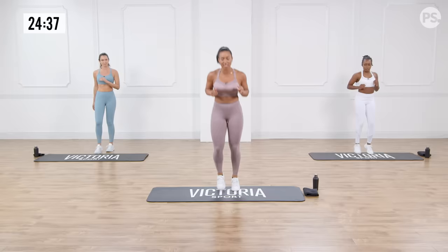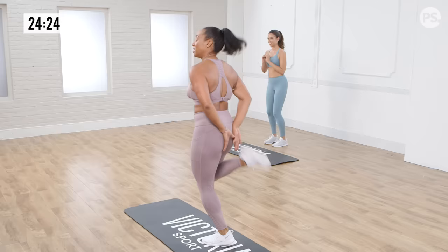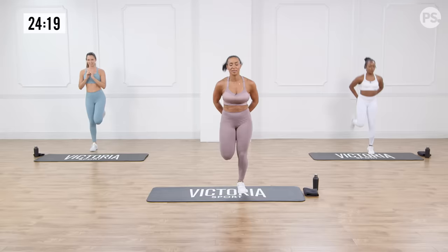Next we have is butt kicks. So get ready for it. 3, 2, 1, butt kicks. Now if you need to, hold yourself accountable. Keep those heels driving to that butt. Remember, this is just our warm-up. So breathe through. Doing good.